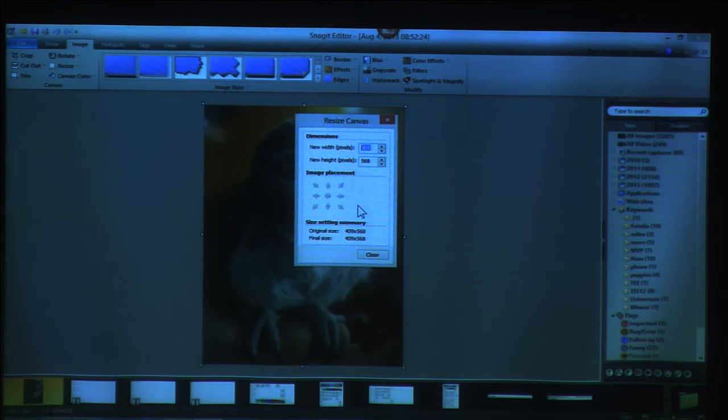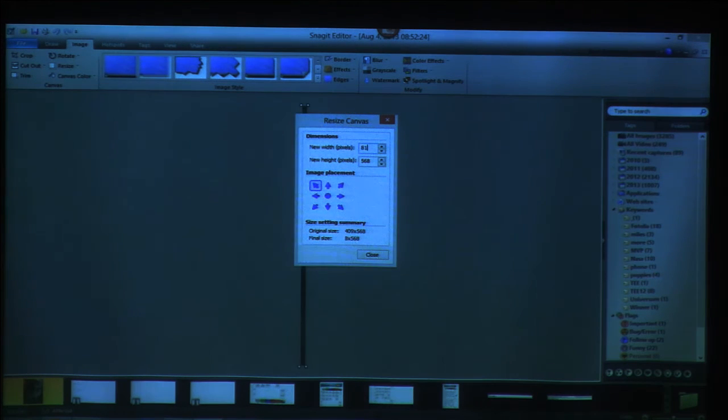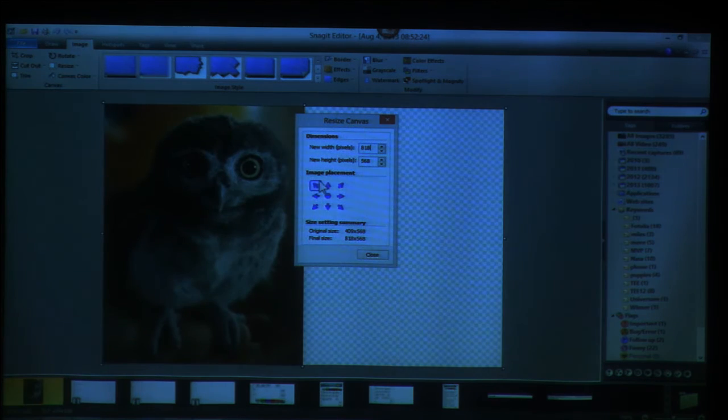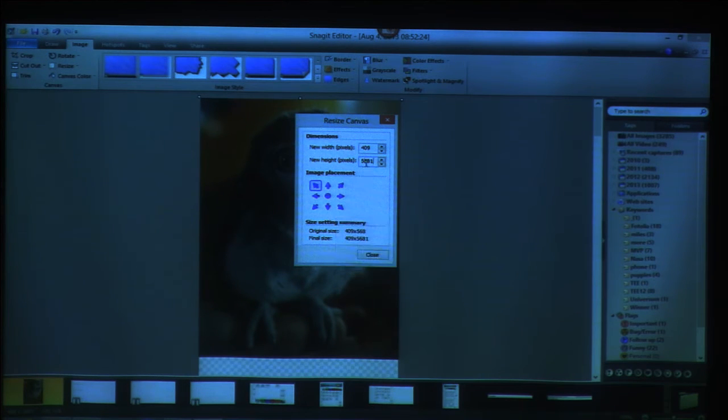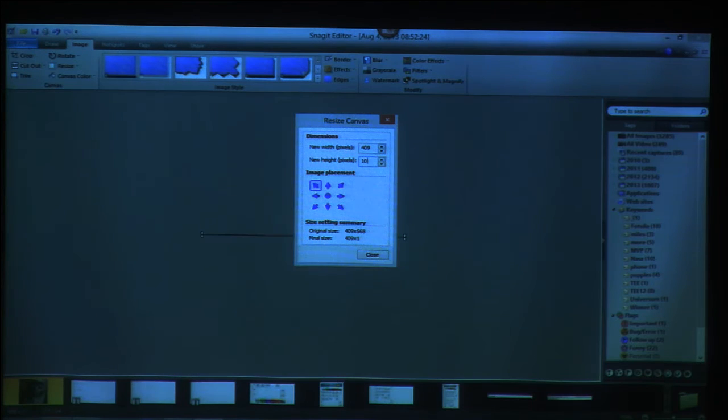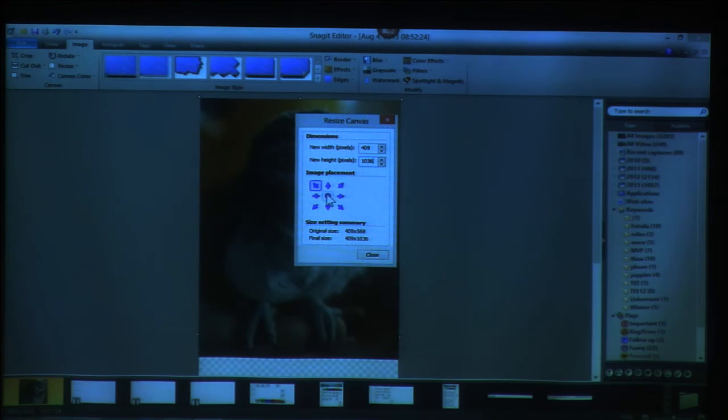We're going to double that, so 1036. I'm going to keep it aligned at the top.